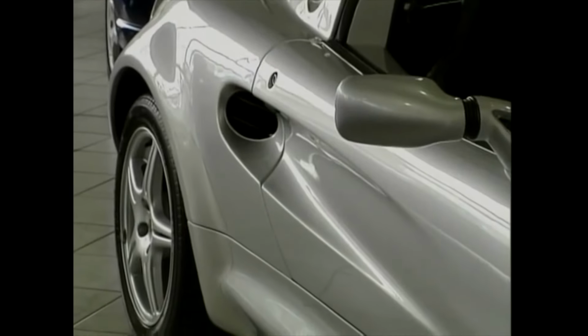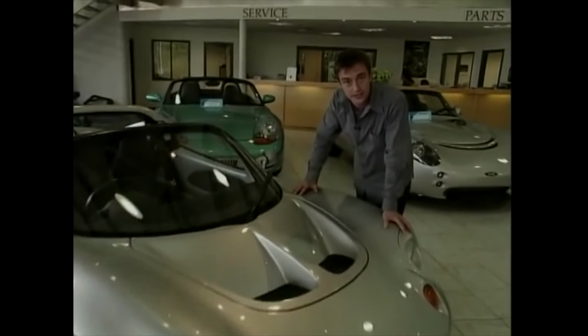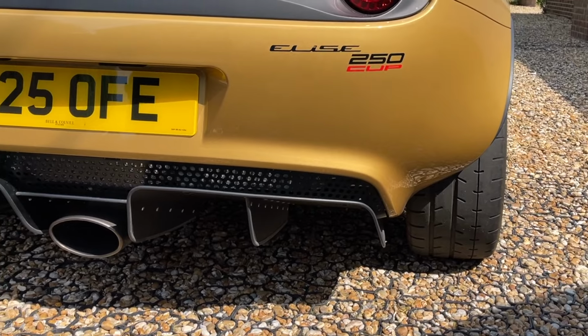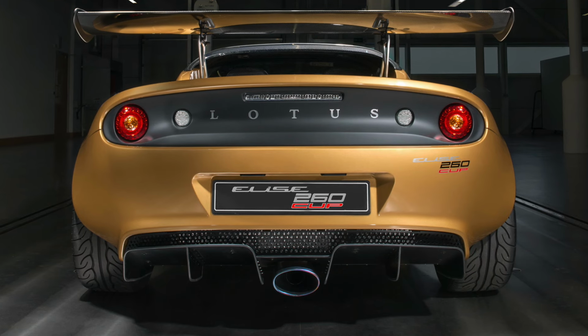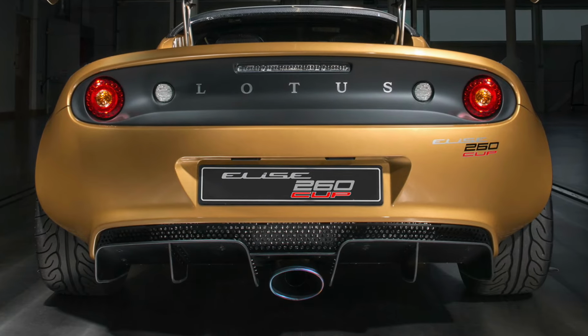But the 111S dates back to a time when the Elise and Richard Hammond looked like this. Now, the exception to this was, of course, the Elise Cup 260 from 2017, which had 235 wide tyres at the back.